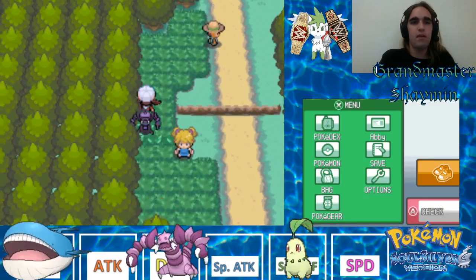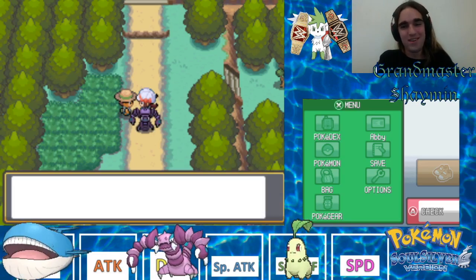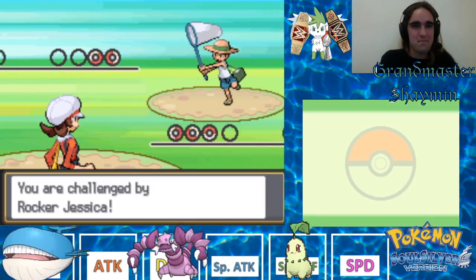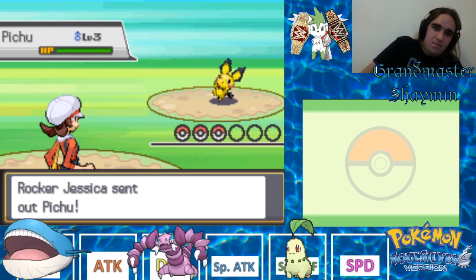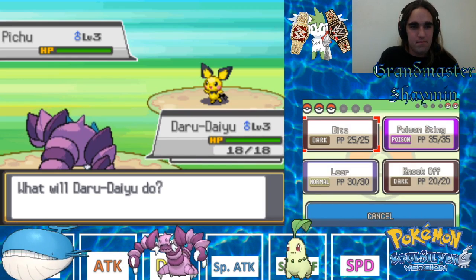I know that she doesn't battle us, so... God damn, dude. I tried so hard to increase this thing's speed, and it just... Oh, man, okay. What we got? Rocker Jessica with the Pichu. That's gonna get me no experience at all. And it's the same level as me. I was a little worrisome.